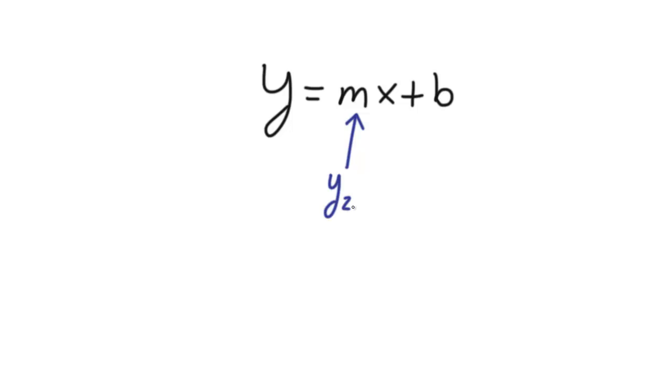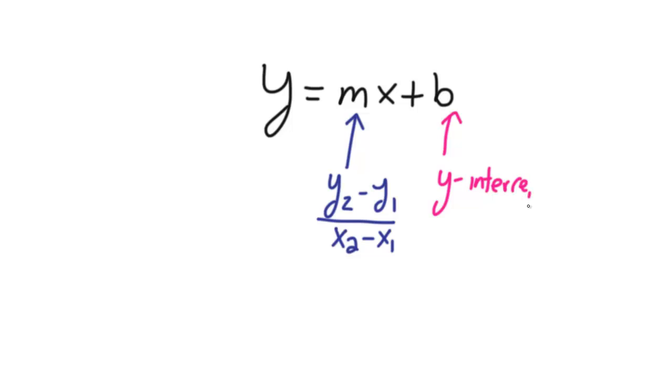Let's take a look at the first one, which was the slope-intercept form, which is y equals mx plus b. And we all know that the m is the slope, okay? And the formula for the slope is y2 minus y1 over x2 minus x1. In words it means the change in the y over the change in the x, or rise over run. So that's the slope. And the b is known as the y-intercept. And that refers to where the line crosses the y-axis, hence the name y-intercept.